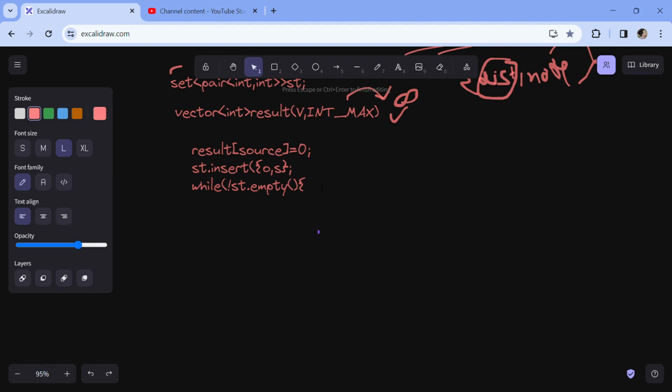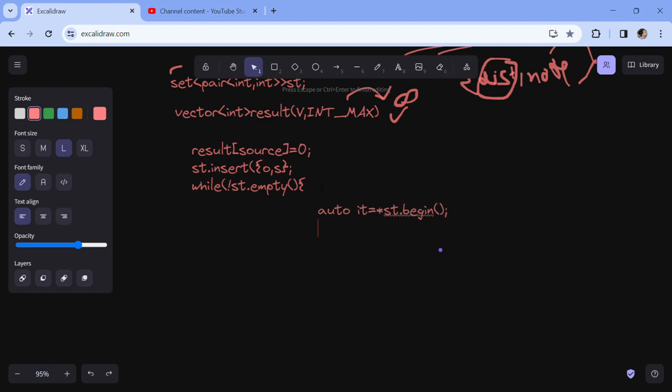So in the while loop we will store the first iterator, that is it, which will be star of st dot begin.